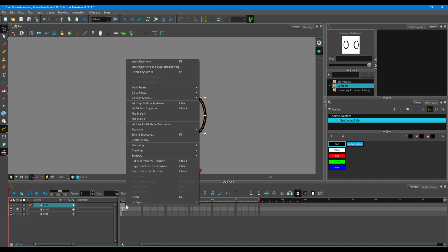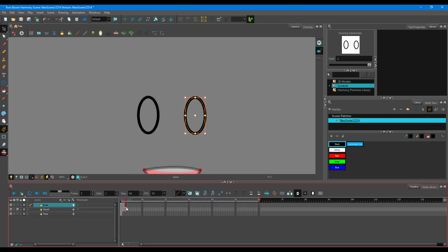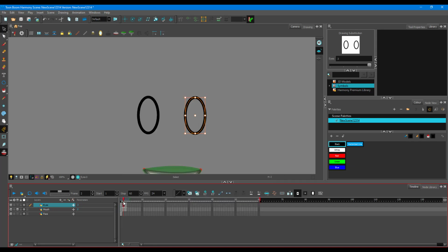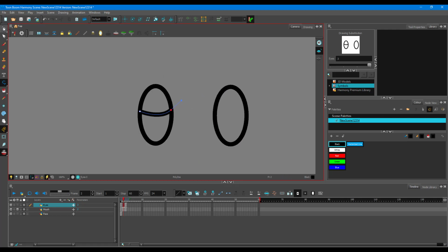I'm going to duplicate the drawing because these are going to be individual drawings. So duplicate the drawing right over here, and then go around here and duplicate the drawing right over there as well. Just like this, I'm going to draw the shape over here. So I'm going to go around and grab the polyline tool, and then just make it halfway close. Just like this, I'm going to go over here and then make it halfway close. So that is going to be my first eye shape right over here.